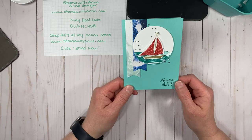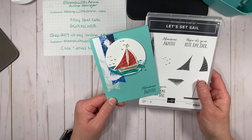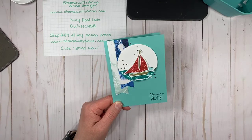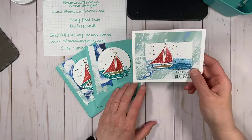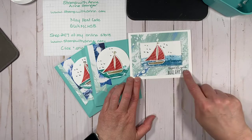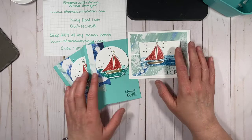And there you go — there is our project for this Sunday morning craft session featuring the Let's Set Sail stamp set. I have been featuring this on my blog all week. I will be doing a blog post today. I took a picture with all the samples around the stamp set — there's the one card I made and then the sample, just to show you the difference.